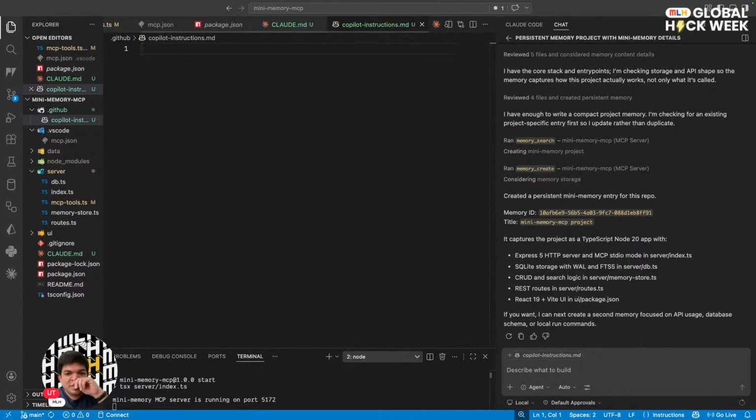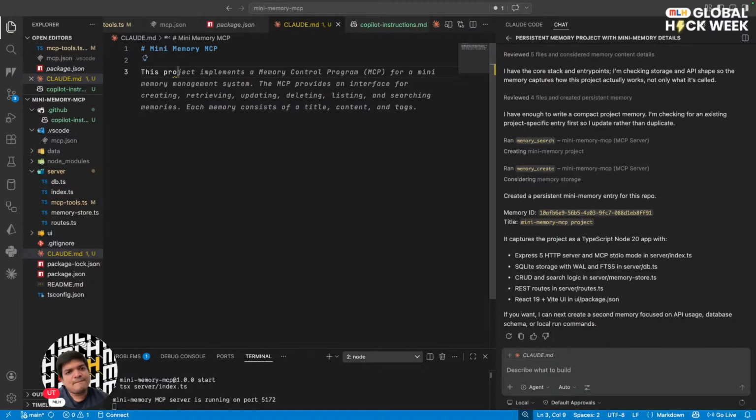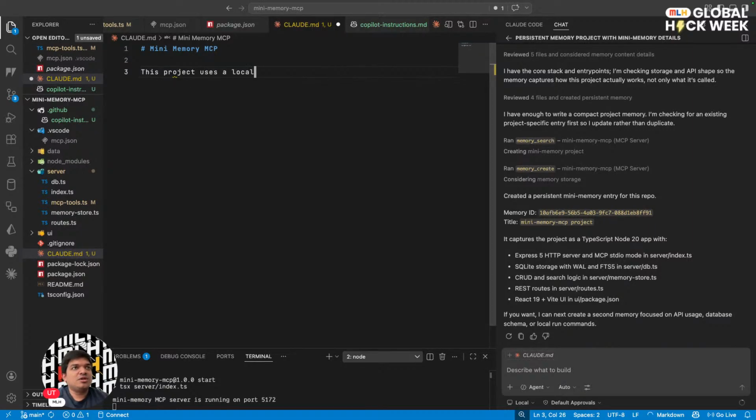So this is our copilot instructions, and we'll also do the Claude instructions. So what instructions do we want to give? Let's start with the title of this: Mini Memory MCP. This project uses a local persistent memory server.